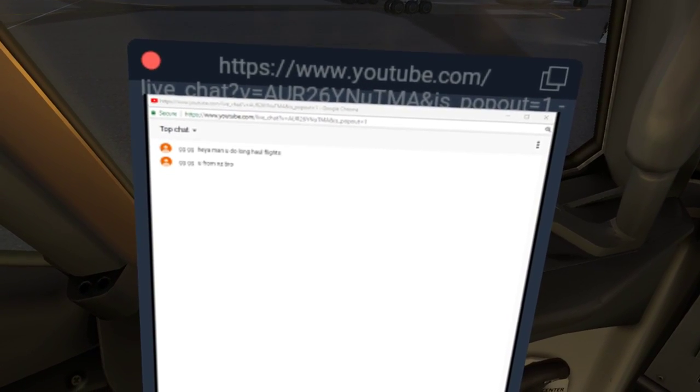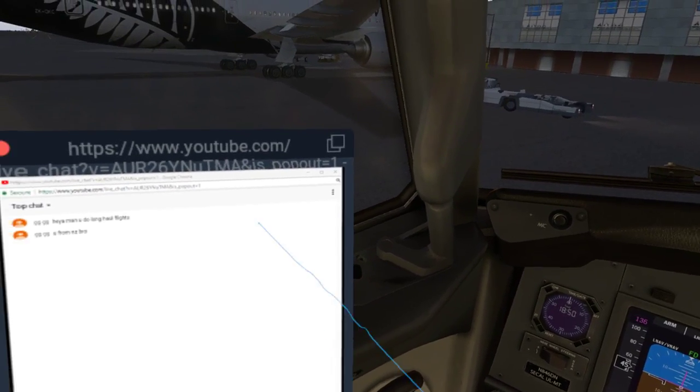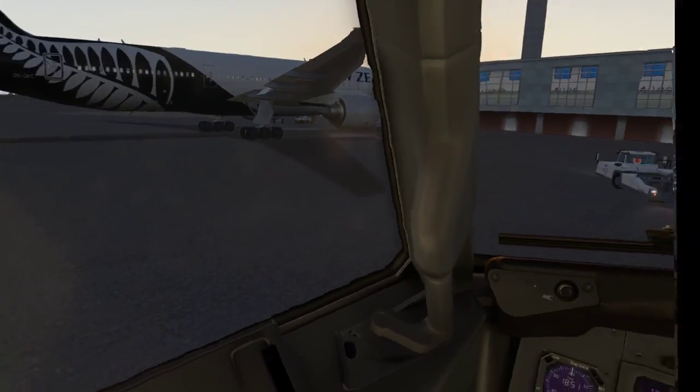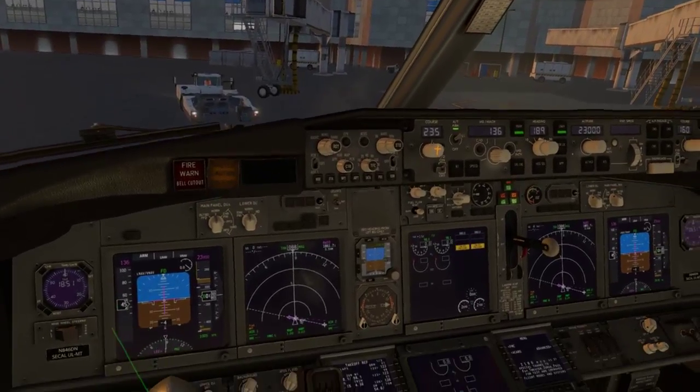You from NZ, bro? Oh, wow, this is a really bad quality, this picture here. No, I'm from Australia, actually. Are you from NZ?